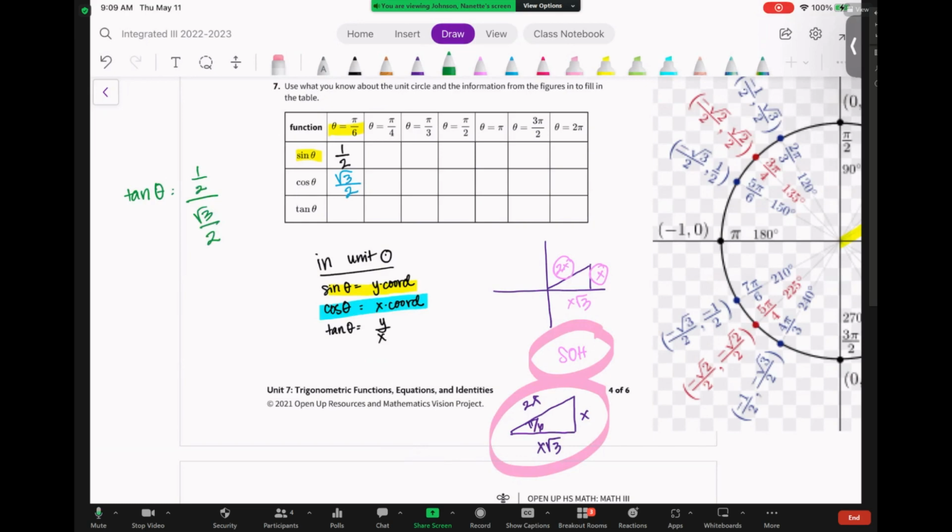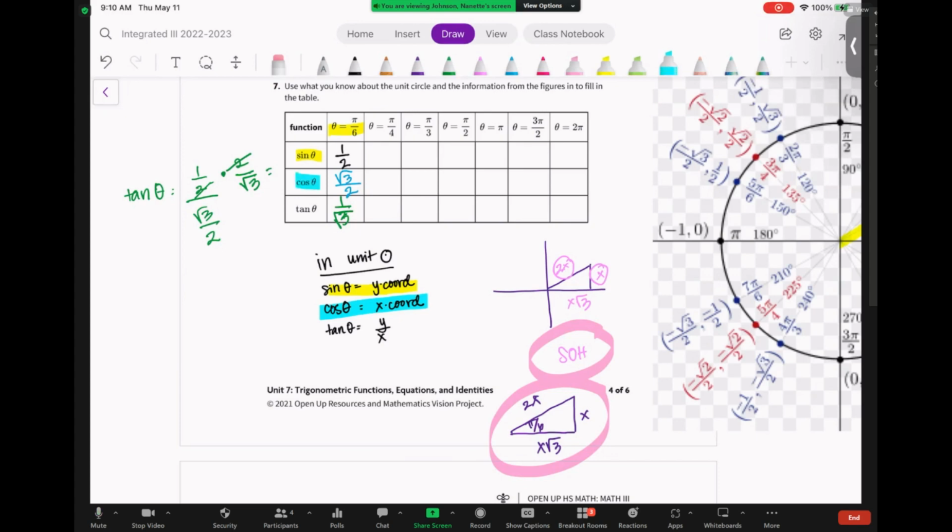If I pull you back to 6th grade, when you divided by a fraction, it's really just multiplying by the reciprocal. So 2 over root 3, and the 2's divide out. So your answer is 1 over root 3. Sorry, that's a little messy down there, but 1 over root 3. If you notice, you're just dividing to get from cosine to your tangent.